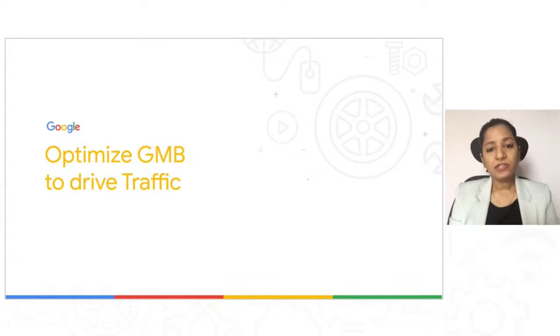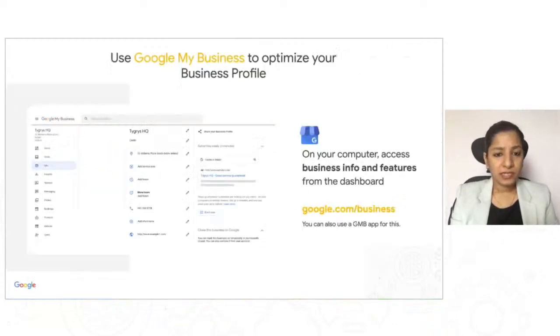Now let's look at various GMB features using which you can optimize your business listings to drive more traffic to your dealerships. As I said previously, your GMB profile is your digital storefront. It allows you to showcase all the information people need in order to make the decision to come to your dealerships. Making sure your dealership information is updated in GMB will also make it easy for customers to find you when they are looking for you. You can modify the information you see on the profile like category of your dealership, address, phone number, website, etc. You can use Google My Business interface or app to do this.